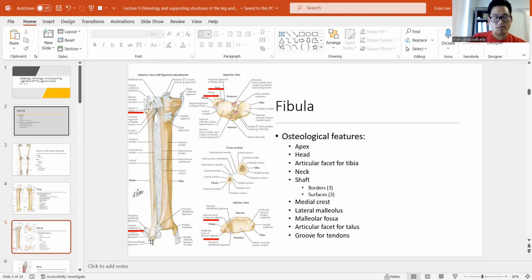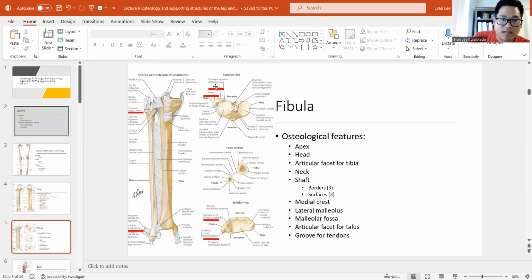Lateral malleolus. So the lateral malleolus will be on the other side of the ankle, which you can also feel, but then the head of the fibula is going to be up here, right next to the proximal end of the tibia. Now, I know you probably didn't think about how many bones you have in your leg, but this is going to be the lateral one relative to the tibia, which is going to have that lateral malleolus.